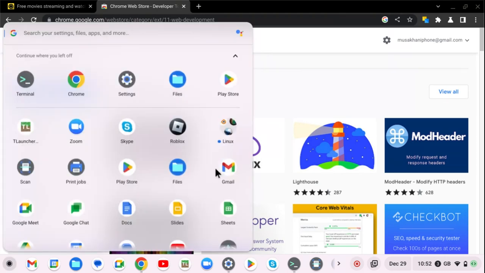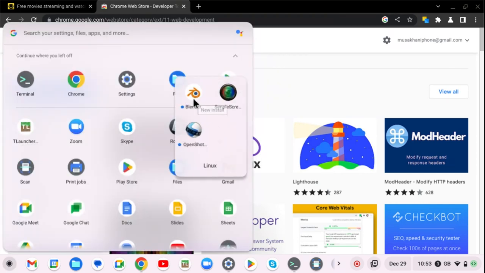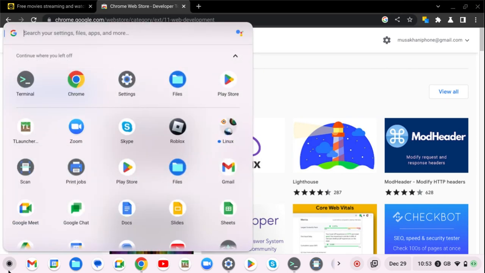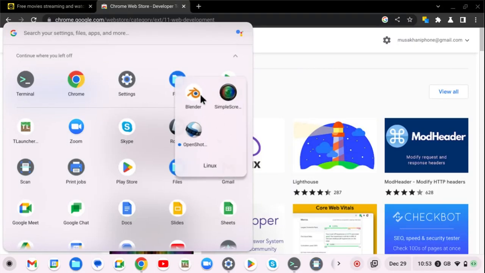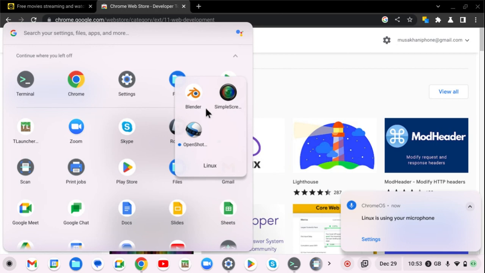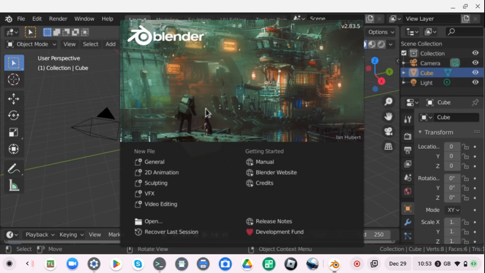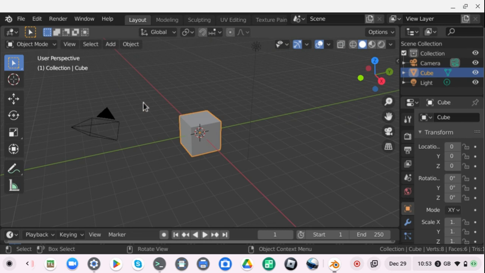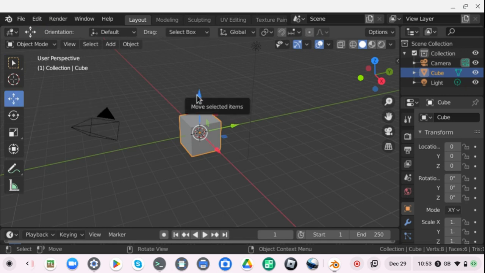So Blender is pretty good. Now, as you can see, it's installed. It works fine. I mean, it doesn't work the best, but just don't spam click on it, or your Chromebook doesn't work properly. Look, Blender is not even that laggy. It's a Chromebook, it would be expected to be really laggy, but it's not that laggy actually. It works fine.